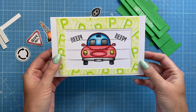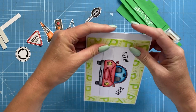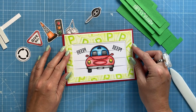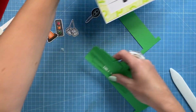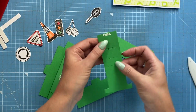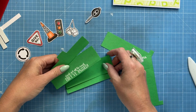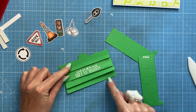Okay, so I've coloured that all in, and then you just want to fold and burnish your side score lines there. I've also got my 5x7 card blank that's going to be stuck on. So next you want to take all of your panels here. I've embossed the pull, and I've just put a little curve in the edges there, so that when they are on top of each other, you can see you get that nice effect.